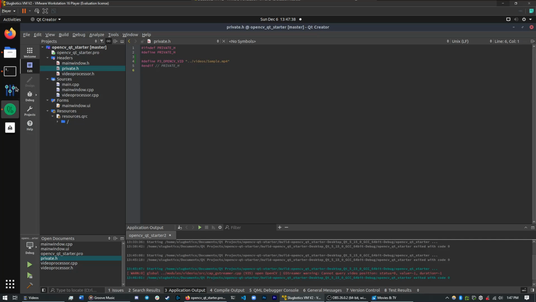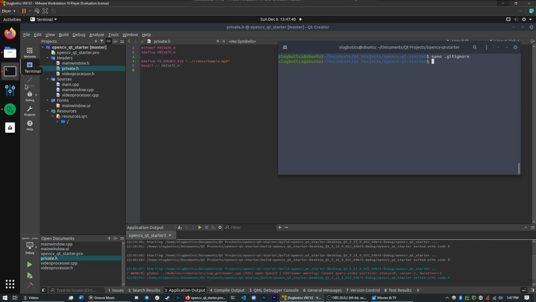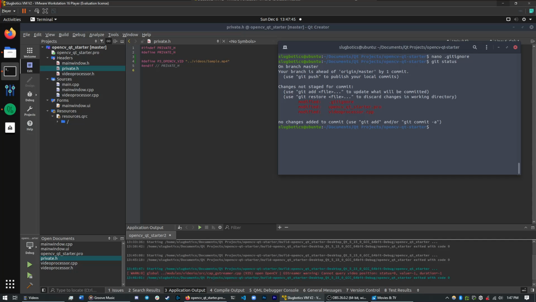So to finish off this video, what we can do is look at Git and see that this new private.h file, because we git ignored it, doesn't exist here. So what we can do is git add dot to add everything in the current working directory.